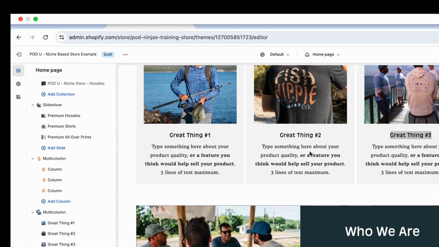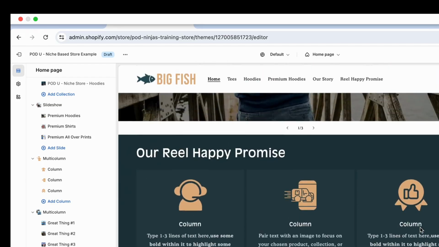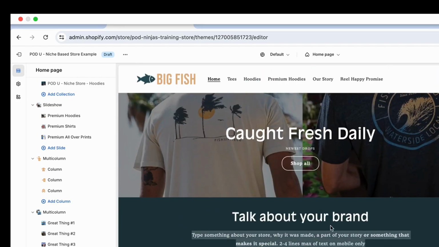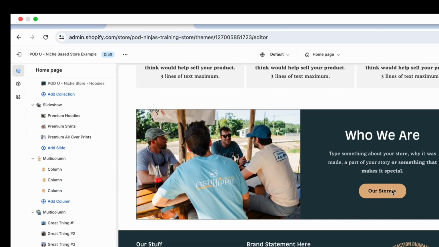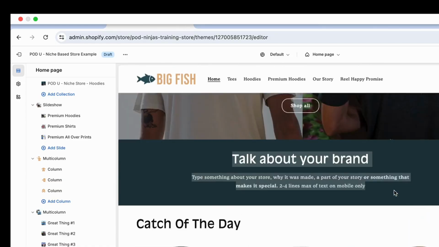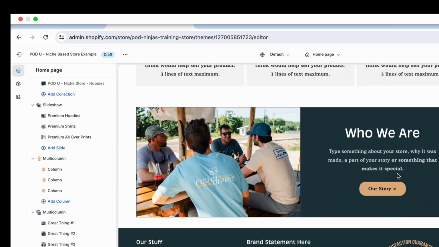Okay. I've also got here an example of some sort of a section talking about the store. All the same things apply to think about when it comes to writing a section like that we talked about here. You can see on this section as well, I am also linking to some sort of about page, something like that. If you're going to remove a button from a section like this, it might be good to have it down here, just linking to it somewhere.